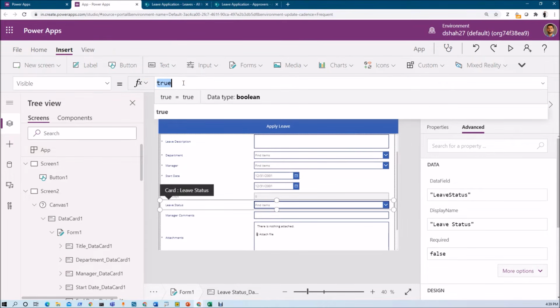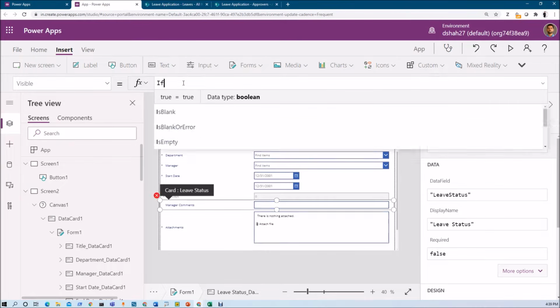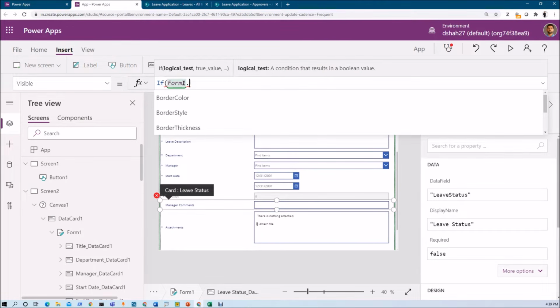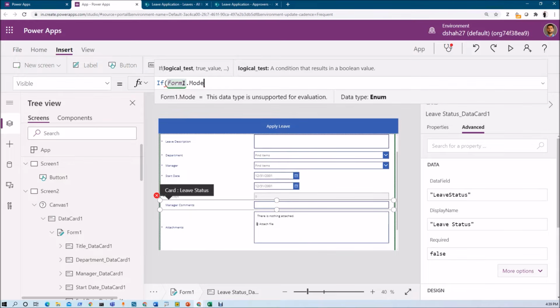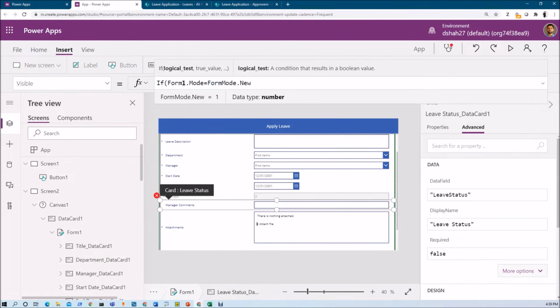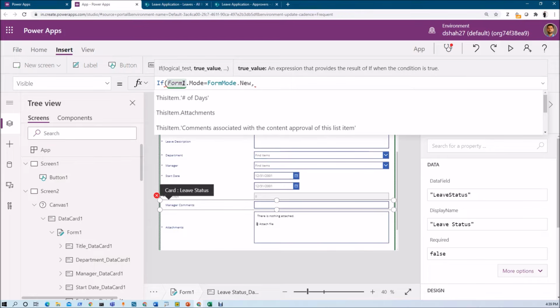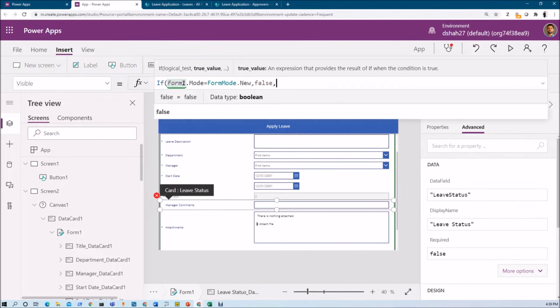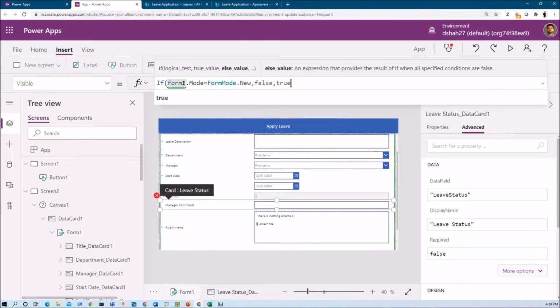let's select if form1 dot mode is equal to form mode dot new, then it should not be visible, meaning false, else true, right?